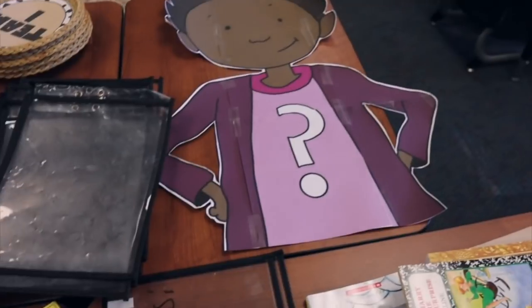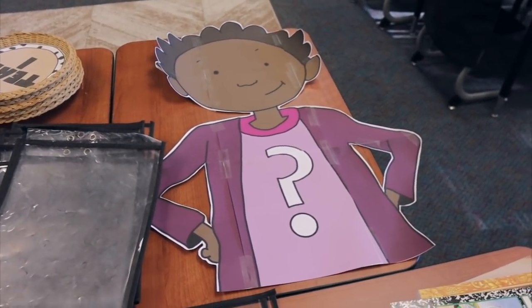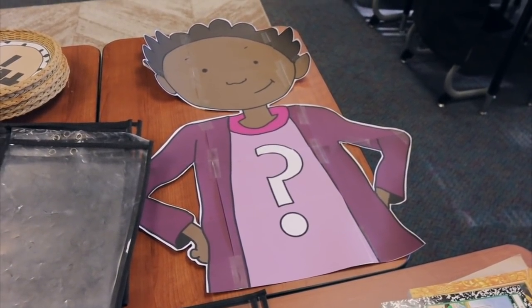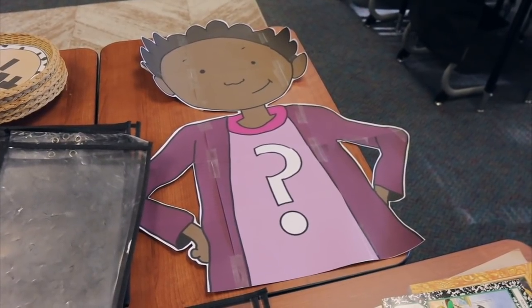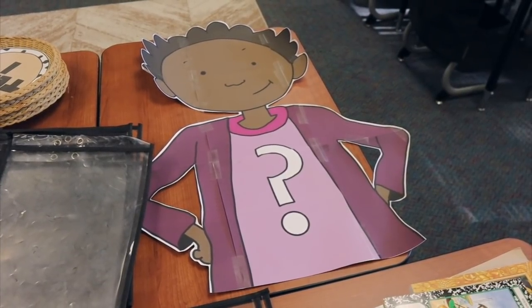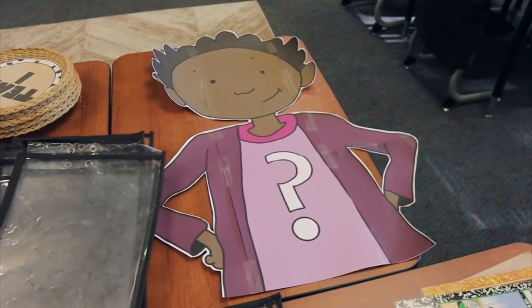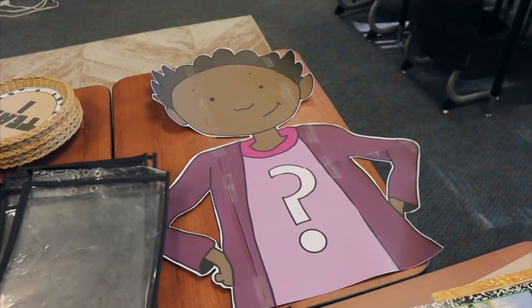And then this I worked on the other day. I am not happy with how it turned out, so it's fine. But I drew this little guy on Procreate, and I was thinking if I printed him like a poster at home, the colors would be more vibrant than if I drew him on chart paper and then colored him in with markers or colored pencils or whatever. Which the colors look great, whatever.